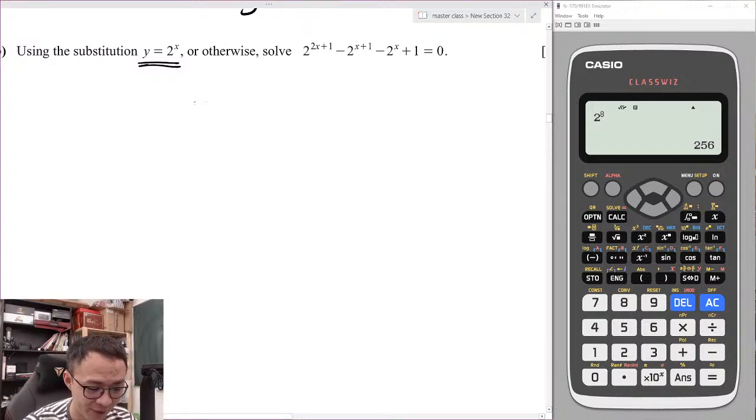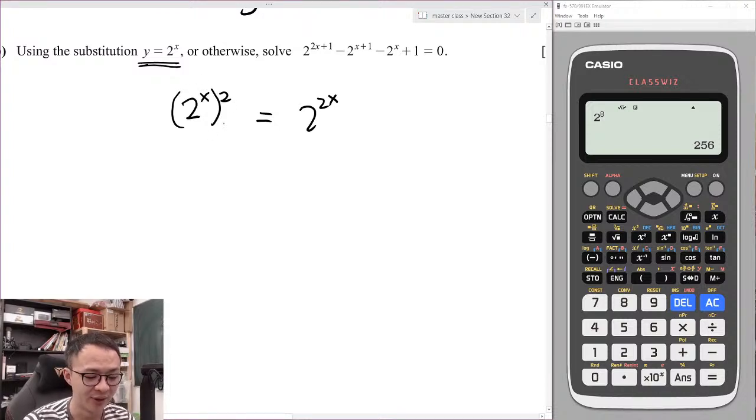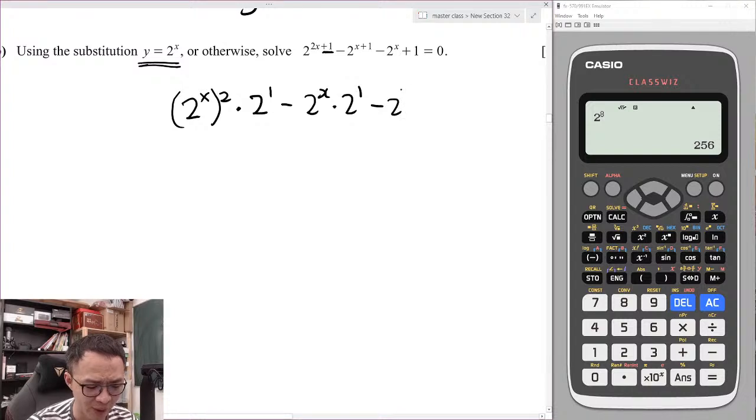So yeah, so I have 2x2. You can see this is 2x. 2 multiply x and x multiply 2 is the same thing. And why do I want to write the 2x2 like this? Because I want to sub my y into here. So I just swap their place only. So I have a plus 1. Plus 1 means multiply 2 power of 1. Minus 2 power of x. This plus 1 is not at the power. This plus 1 is a number. Okay, must be very careful.